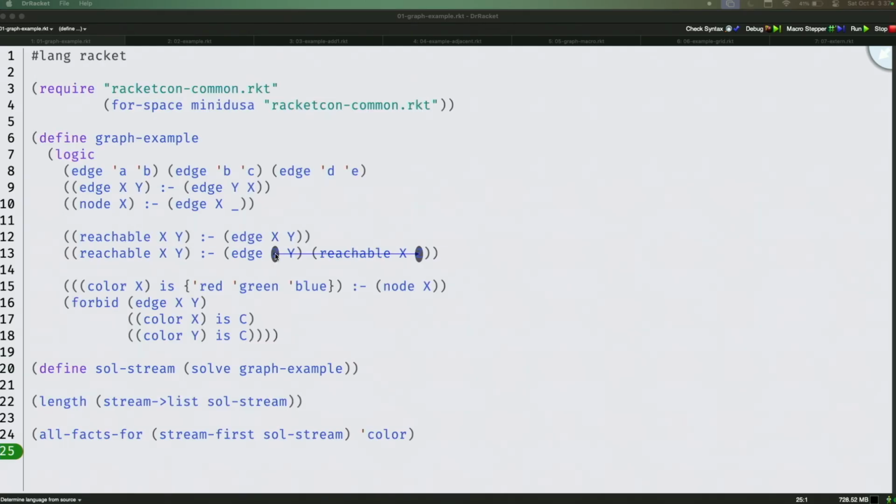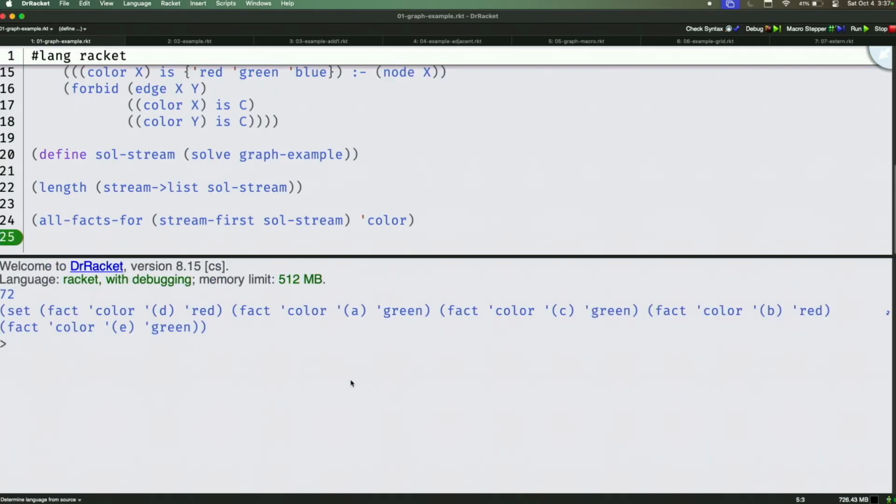This is great. And then if we go and click the run button, and if I click onto the right tab, Dr. Racket, cool. We can see that there are in fact 72 solutions, and here is the first one that it happened to generate. This looks like a 3 coloring because A and B and C have different colors, and sure, cool.